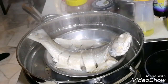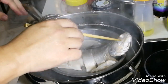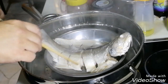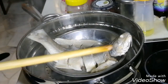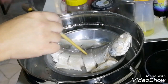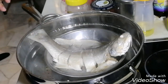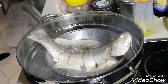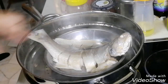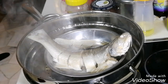Alright, let me see. So how do you know whether the fish is already cooked or not? Actually, just by looking at it, you see the eye is already popping out. Okay, and you see all the fishy water coming out here. So use a chopstick. Poke it into the thickest portion and put it in between your lips and upper lips and nose. If it's hot, meaning inside is already cooked. Okay, if it's cold, meaning inside is not cooked yet. Now it is actually hot. Okay, so it's actually ready.